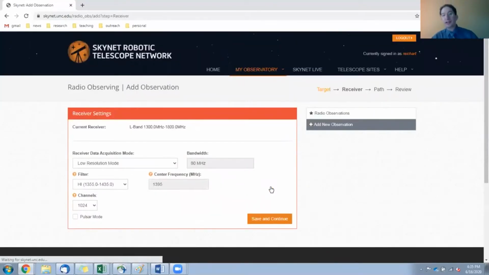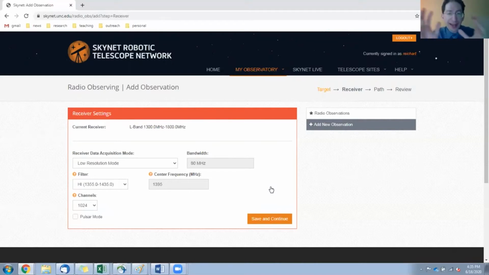Now on the optical side, you'd be taken to the page where you select your filter. By selecting your filter, with an optical telescope, you're putting a colored piece of glass in the optical path, red, green, blue, whatever. And what that does is it filters out all the light except for that color. And each color corresponds to a different wavelength or a different frequency. Now, in the radio, we don't use colored pieces of glass. This is done in the electronics, but it's basically the same idea. So that's what we're going to do on this page, is select our frequency.